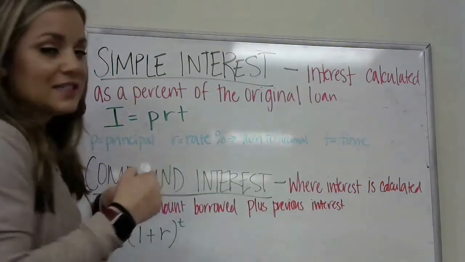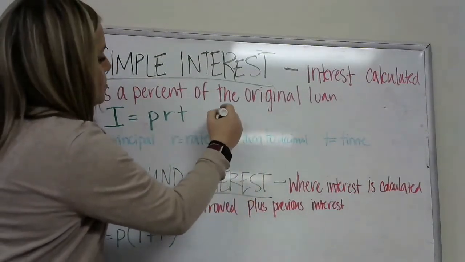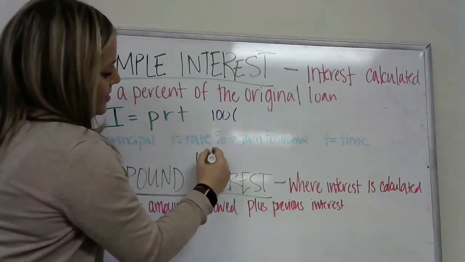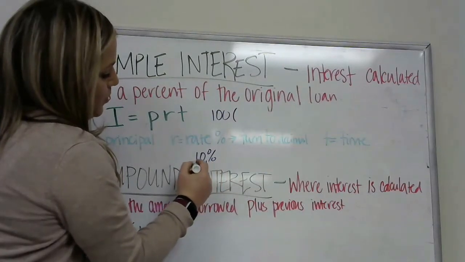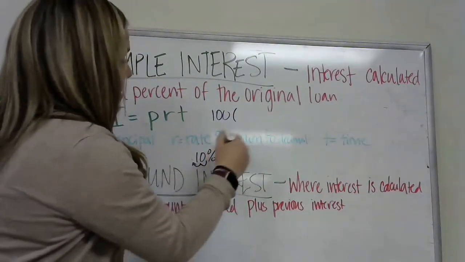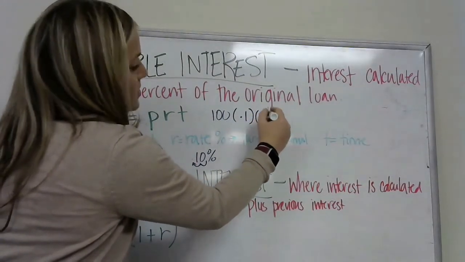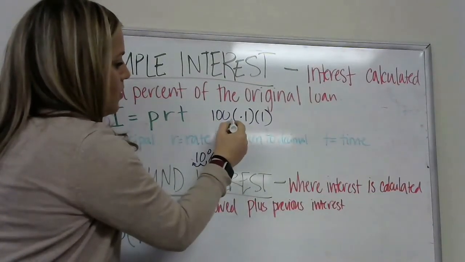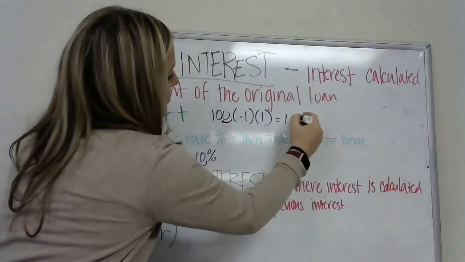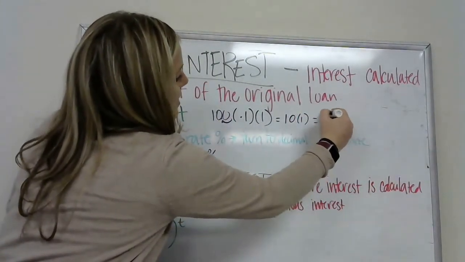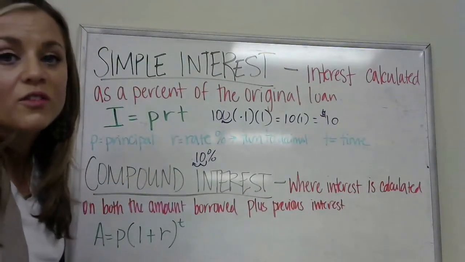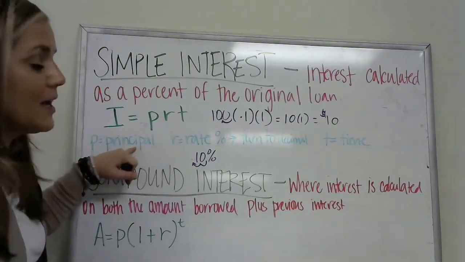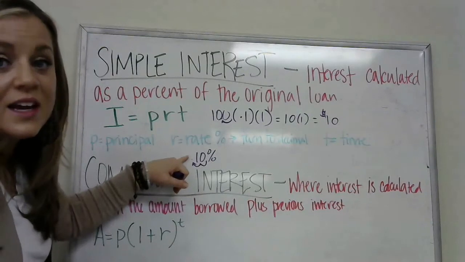All right, so the principal, let's say $100. I borrow $100 from Tate. I'm going to times it by the rate, which is 10%. And we said 10% has to be a decimal. So boom, boom, move it 2 places to the left. So times 0.1, and it's going to take me 1 year to pay it back. Well, 100 times 0.1, I'm going to move the decimal 1 place to the left. So then I have 10 times 1, which is 10. So he's going to make $10 off of me in 1 year because I am borrowing $100 plus he's going to charge me the interest rate.